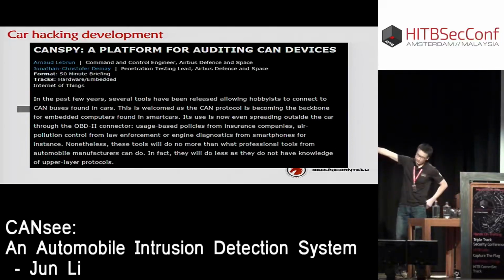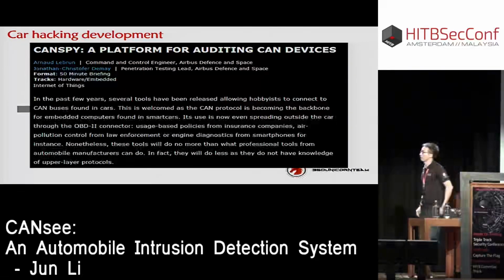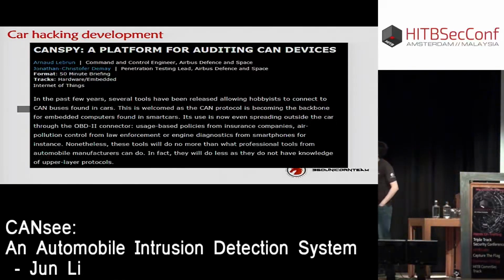This is a presentation that Charlie Miller will give at this year's Black Hat. The idea I want to make sure is that car hacking will become easier and easier. There are many tools that will be released, for example, the CAN protocol analyzer and open source software used to analyze this traffic. So car hacking will be pervasive and will attract more attention from hackers.